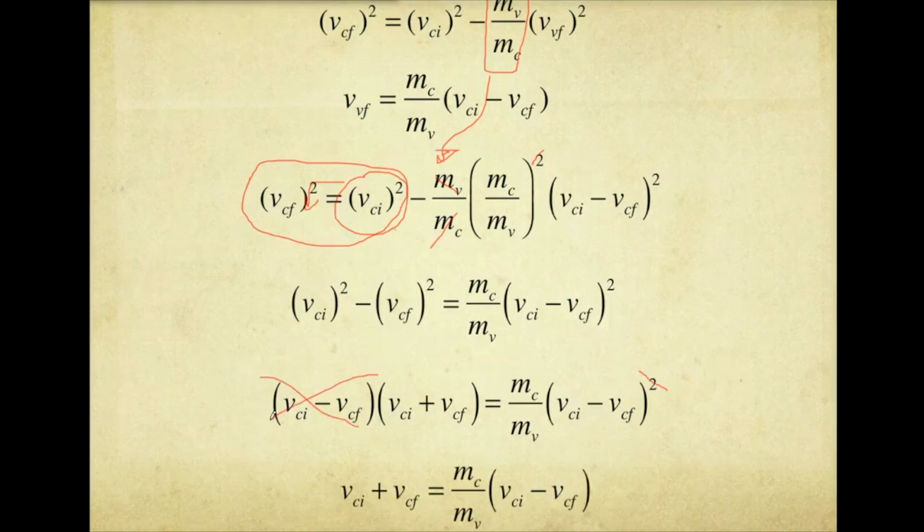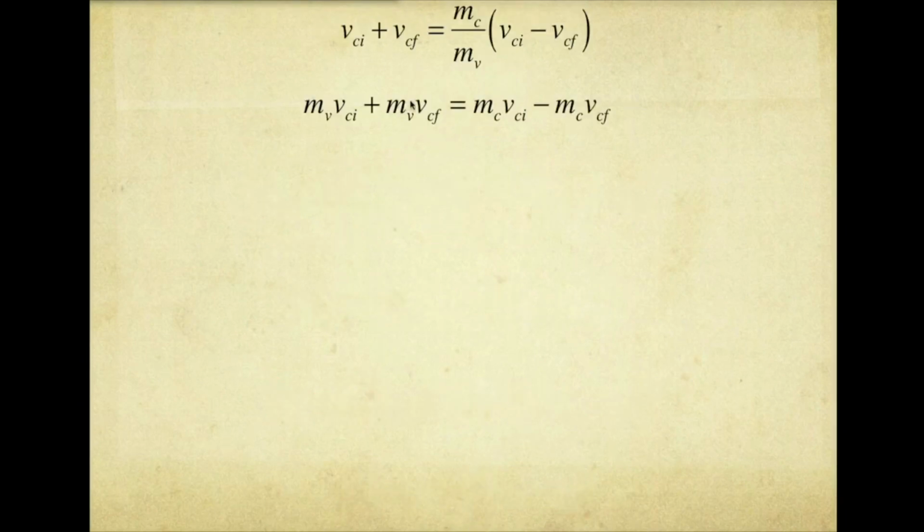Okay, so take a breath, look through this. If every step makes sense, we just substituted, and then foiled, unfoiled, whatever you want to call it. In order to get rid of this ratio of masses, I'm just going to multiply everything by mass of the van and also distribute this right part. Hence, it appears here and disappears on the right. And I also distributed this.